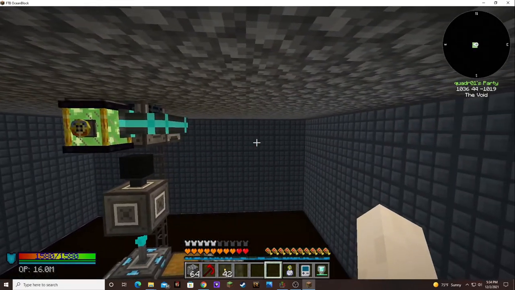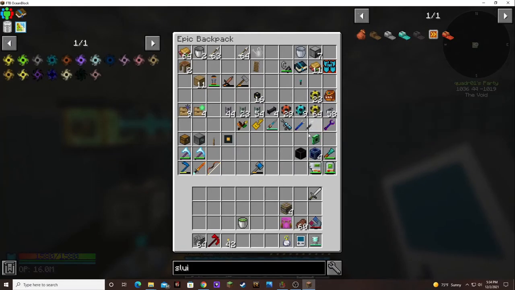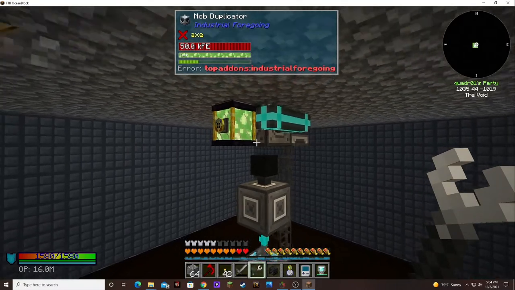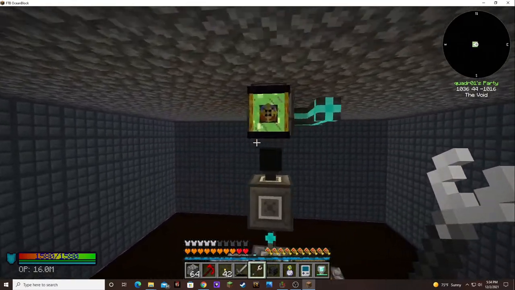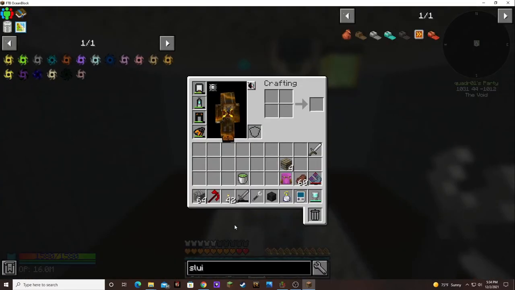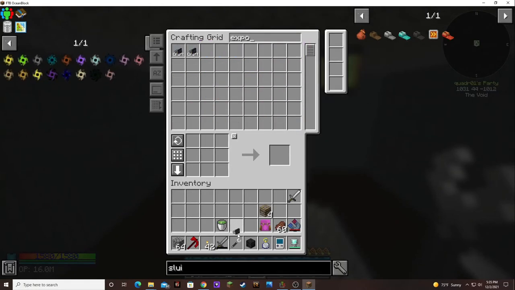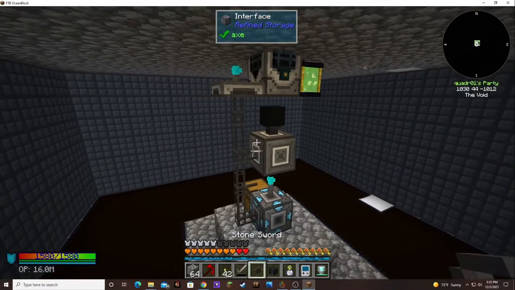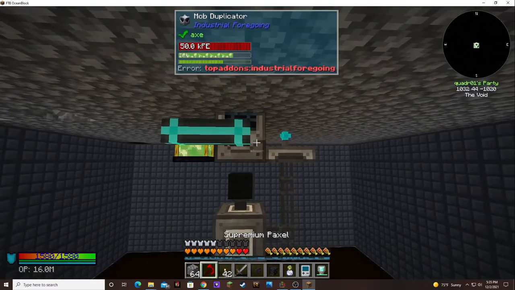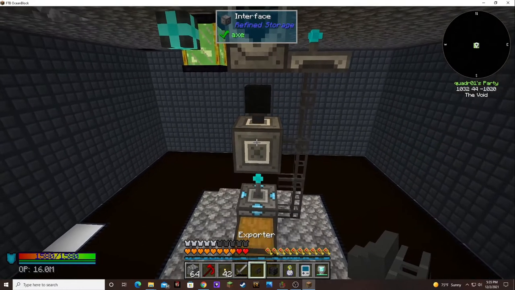Okay, so let's do this. Backpack. Pipe wrench. Let's just disconnect this real quick. Boop. Okay, so now if I just get an exporter. Exporter. Can't put it on that side. Okay, so I have to put it on this side. Uh-oh. That just went into the system.